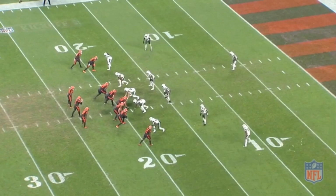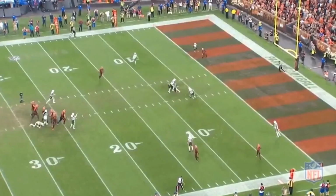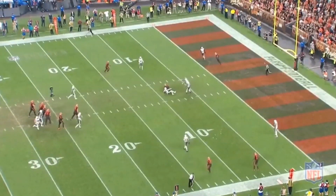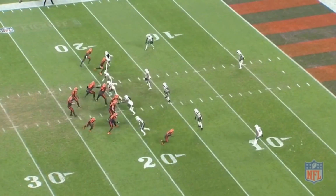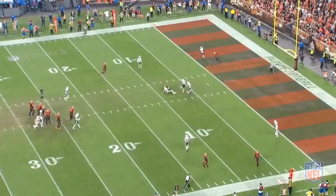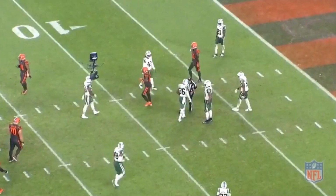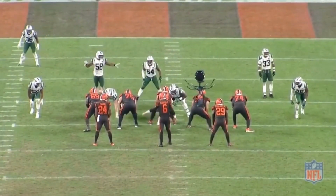And then this is another beautiful anticipation throw right over the middle. Again, 3 deep zone. He's able to see it, rip it. We'll really slow it down. I'll slow it down from the wide, but also from the tight too, because the anticipation on this throw is really great. Come in here, see it, little basic again over the middle. We see a pattern. We see the evidence of exactly what he's comfortable doing here early in week 3. But they do a great job of putting him in a position to be successful with this.